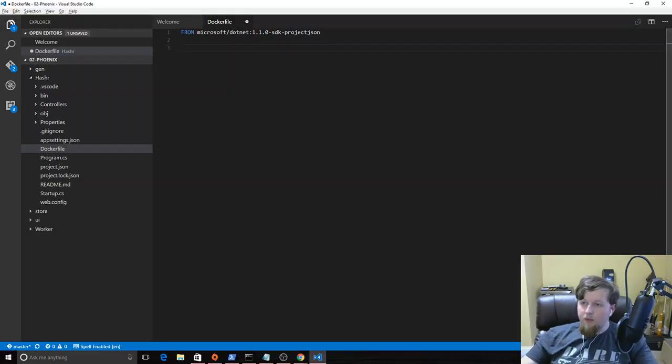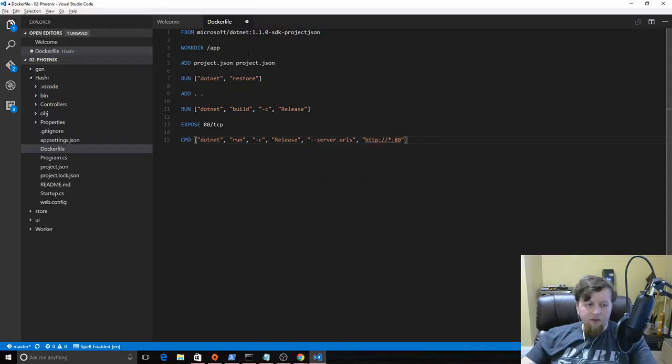What we want ultimately is to set a working directory. It's just WORKDIR. I'm going to copy and paste what I had before. If you diff the results branch with the master branch on the GitHub page, you'll find all these files.